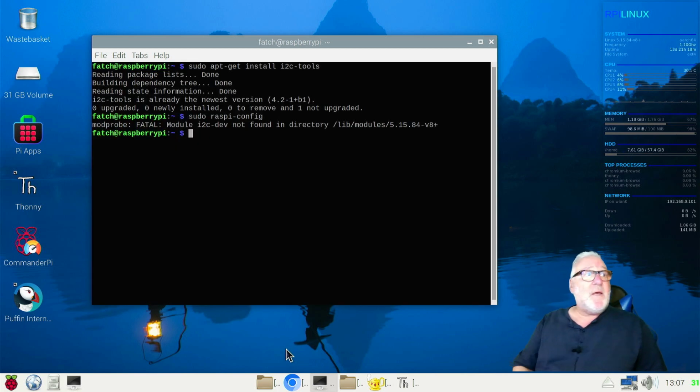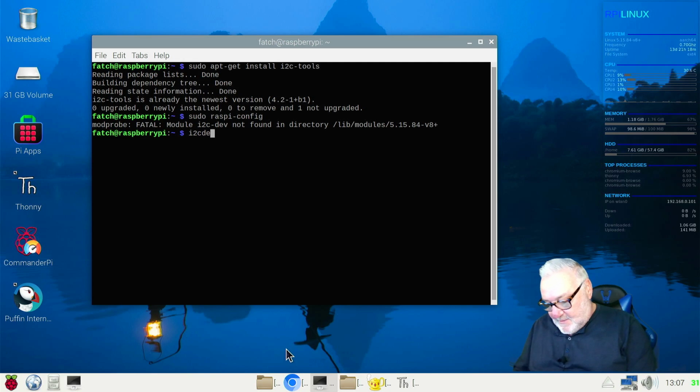Okay. Now the next thing we need to do: normally it's on 48, but we need to check where our I2C device is located, because we need this number for our configuration. So it's i2cdetect -y 1.